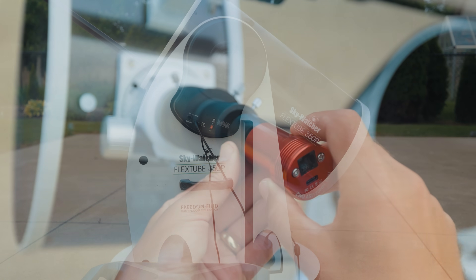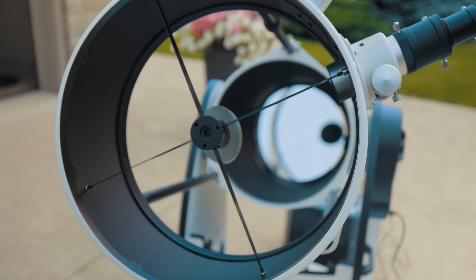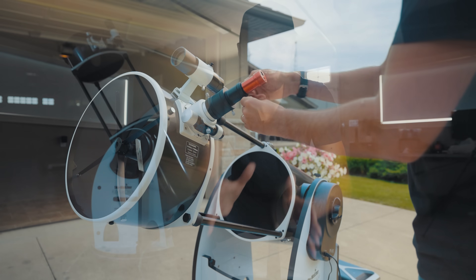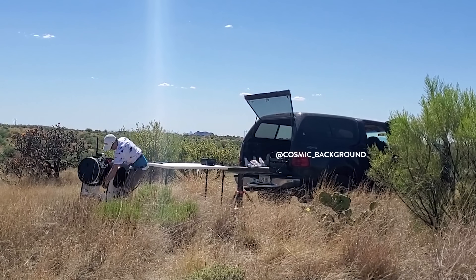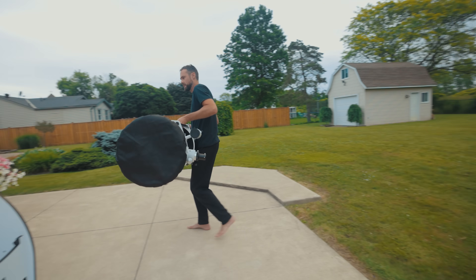I lean more toward astrophotography than visual observing. I appreciate good optics and a nice eyepiece, but I can't kick the idea of attaching a camera to it. Because this Dob has tracking and go-to, I can actually take pictures of solar system objects using my planetary camera. For this type of astrophotography, you only need relatively short videos through the scope while it's tracking. With the big 14-inch mirror and focal ratio of f/4.6, I should be able to take some of my most detailed lunar and planetary shots yet. The plan is to use the ASI Air in video mode for both imaging and EAA-style observing. I will be using this FlexTube 350p for solar system imaging this summer, and I'll be taking you along for the ride.